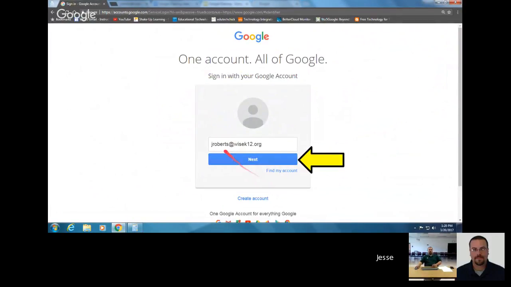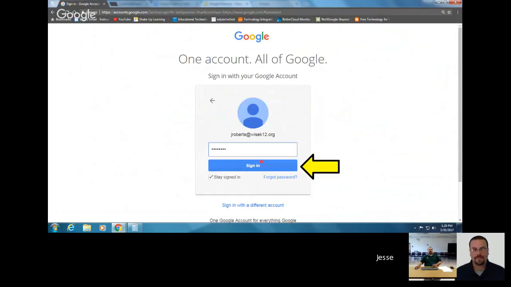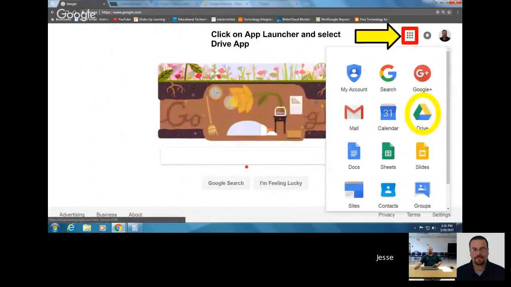You'll type in your Google username and hit next. Once you do that, you'll type in your password and click sign in. Once you're logged into your Google account, your picture or your name will show up in this little circle.